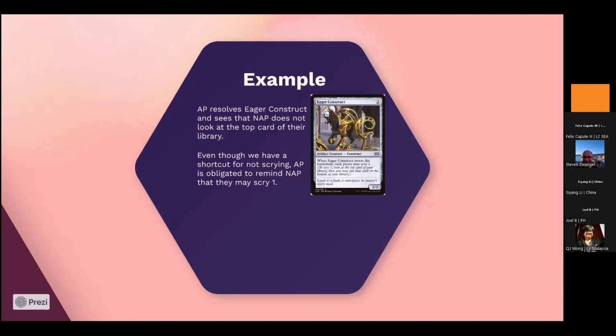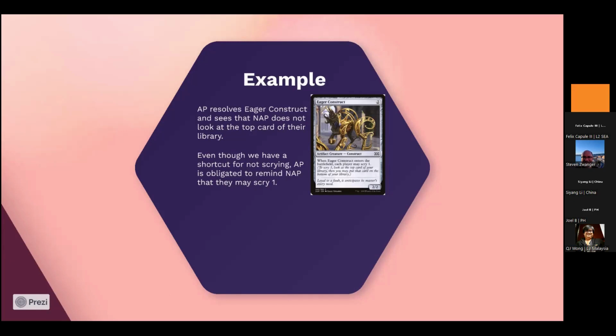Makel asks a question. If the player didn't ask, do we step in in the Path to Exile case? Yes, so like I said previously, you don't need to step in unless you believe the communication is unclear, but there's definitely a pretty strong potential here that there is unclear communication, that the other player didn't realize they were allowed to search for a basic land, for example. Maybe they didn't read Path to Exile, maybe they're not familiar with what the card does, maybe all the other player said was, I cast Path to Exile, and the player didn't look at the card.